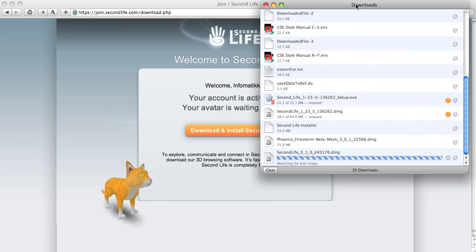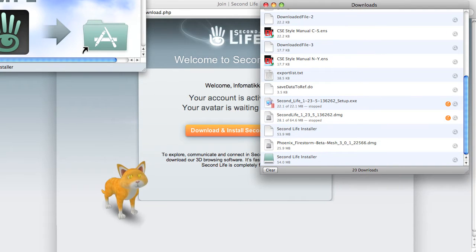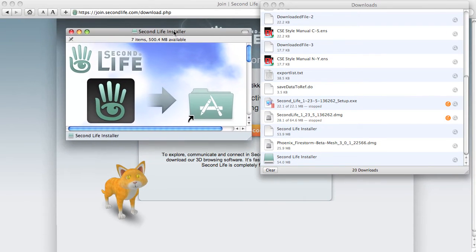Just so you know how you would download that, if you're on Windows, it would ask you to click on it and it would launch it, and you'd save it and it would install onto your C drive, etc. In a Mac, if this worked, you would drag this into your applications folder.